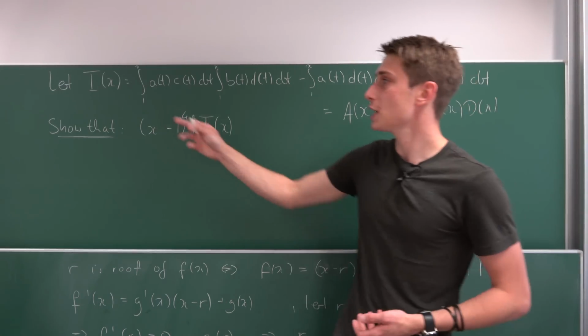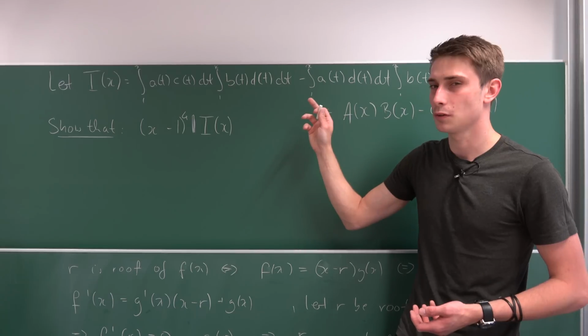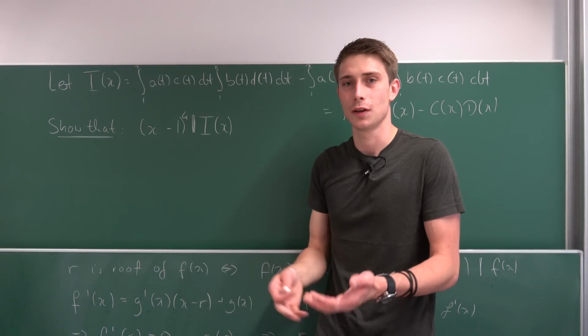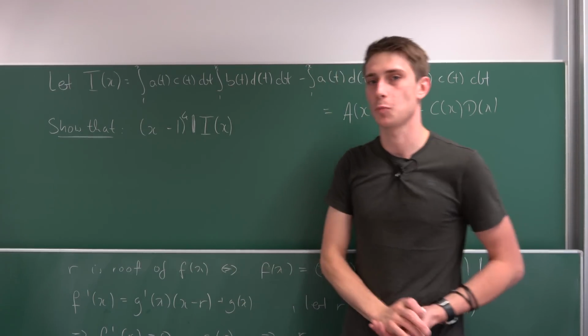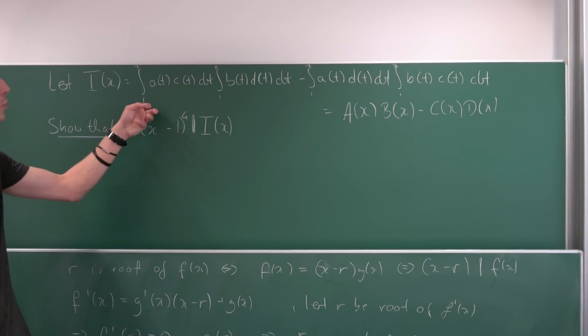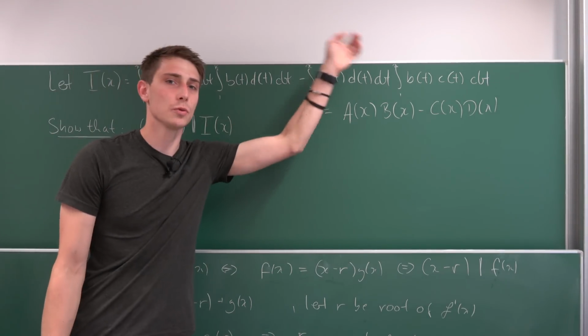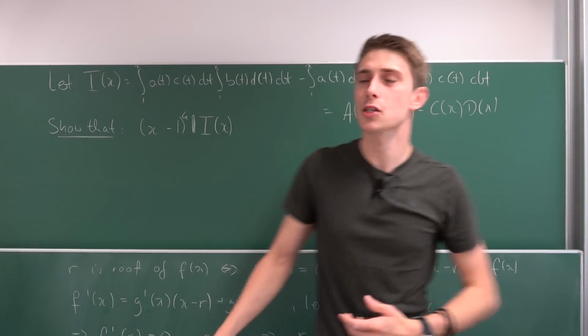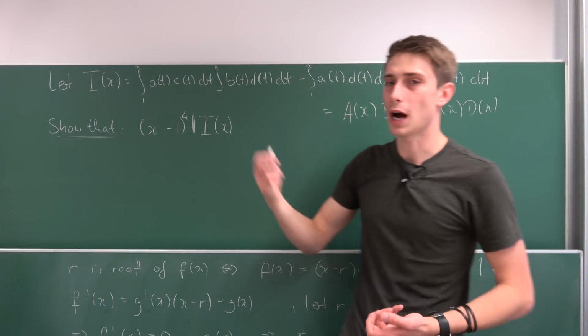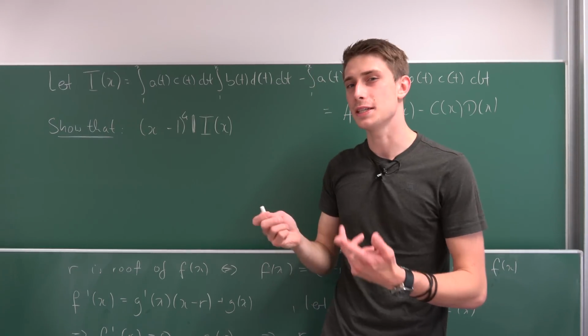So let's differentiate this thing a first time and see what we get. No! At first we have to see if 1 is even a root of this first polynomial. So what if we plug in 1 into all the x as well? We have an integral from 1 to 1, then 1 to 1, 1 to 1, 1 to 1. An integral from a to a is always 0. So that's 0 minus 0. This is 0. So I of 1 is indeed 0.